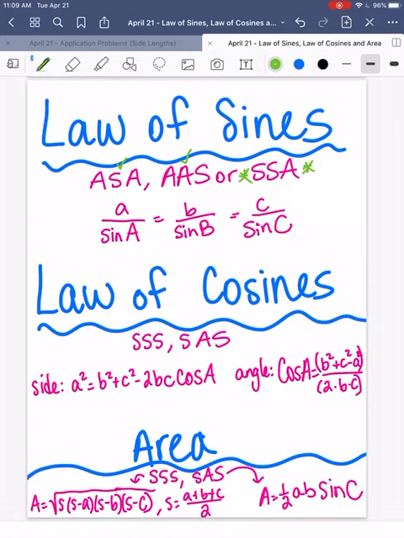But when you get to SSA, remember, this should stand out to you because it is the quote-unquote bad word backwards. We're not going to write ASS on our paper, so we write it backwards. And so it should stand out to you for that reason, and that's when you ask yourself, it's called the ambiguous case because there can be multiple possibilities. So let's just write down what could happen.